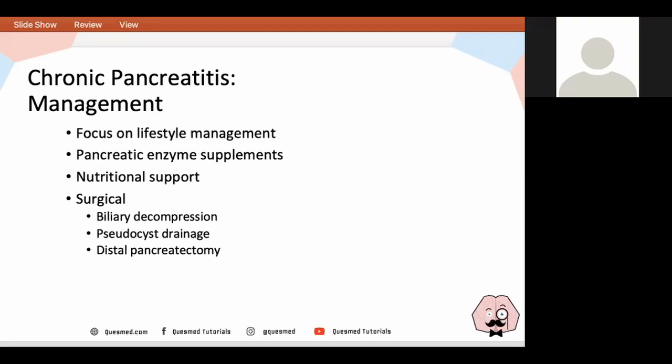Patients with pseudocysts that are persistent and symptomatic, these patients may be offered endoscopic drainage, for example, if they're really uncomfortable or if they become infected. And a distal pancreatectomy could be considered in a small number of patients with pseudocysts and fibrosis limited to the tail of pancreas and for patients with really chronic and persistent pain. However, this is not a very commonly performed procedure. It's also thought in some patients that the pain from chronic pancreatitis is actually thought to come from the pancreatic head, and so performing a distal pancreatectomy might not be that useful in these patients.